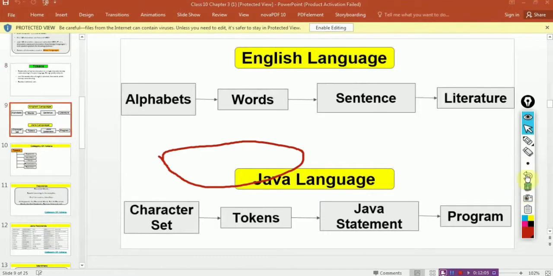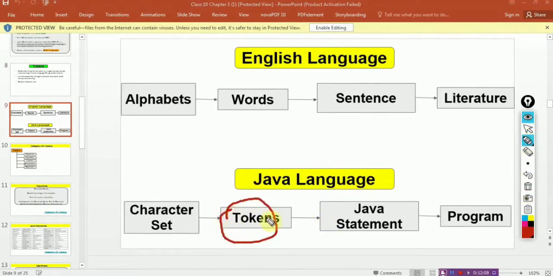So these individual smallest units make up the Java statement. Okay, so that is why tokens are known as the smallest individual units.